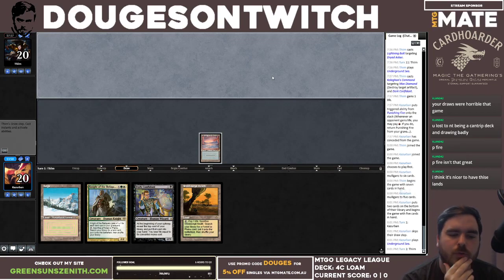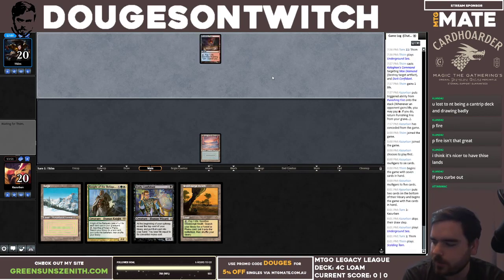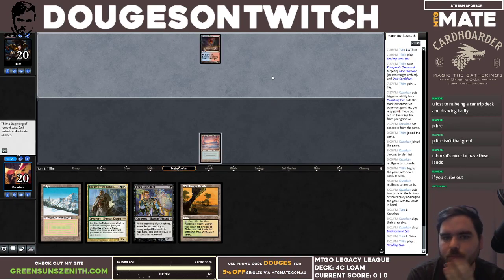I guess we could have also gone for Dryad Arbor, just off Windswept Heath, so that if they say Ponder turn 1, we can end step fetch for Dryad Arbor, untap, play Bob, and then have a play around any sort of sack effect, which would have been cool. I don't expect this deck to play Wasteland.